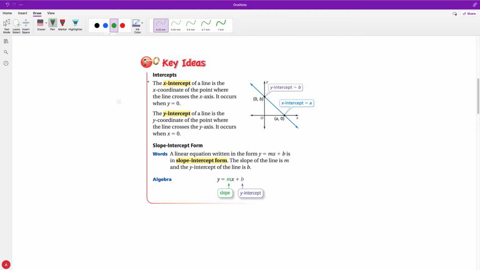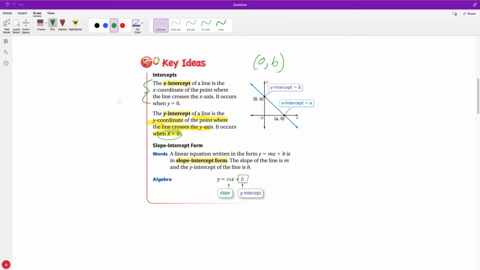All right, so we're going to come back to this one later on. We're not going to discuss this in this video right now. We're only going to focus on our y-intercept. So the y-intercept of a line is the y-coordinate of the point where the line crosses the y-axis. It occurs when x is equal to 0. You see here, our y-intercept is labeled by the letter b, because as we talked about already, that's part of our slope-intercept form. And our point is (0, b), so whatever that value is, that's where we cross our y-axis, and our x value is always going to be 0 for that.